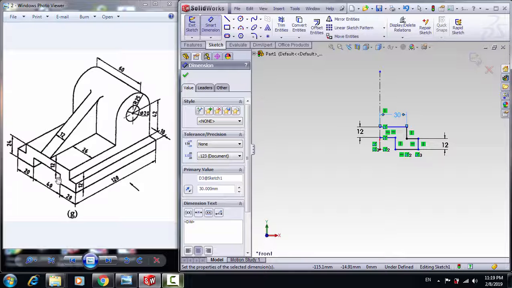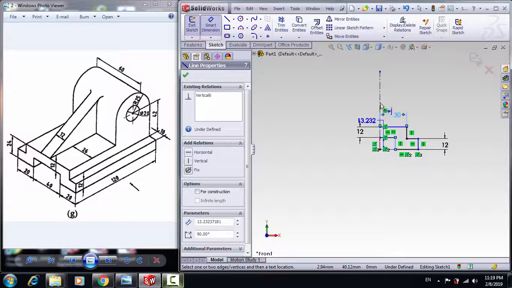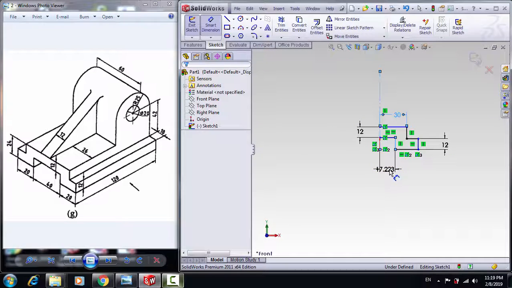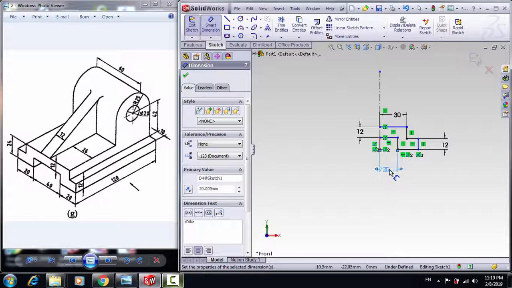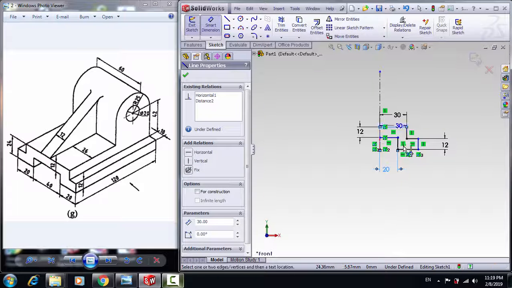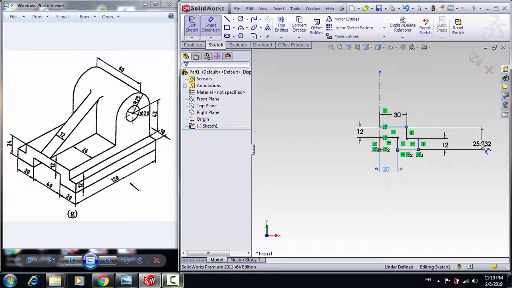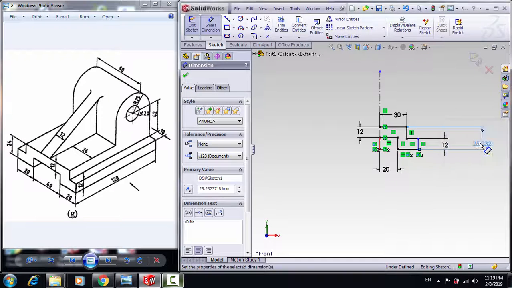And from this edge until the center is 20 millimeter. And from up to down is 24 millimeter.